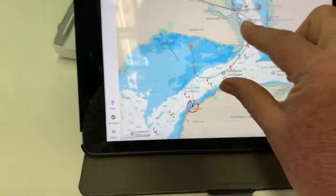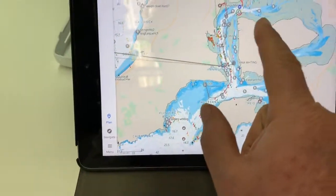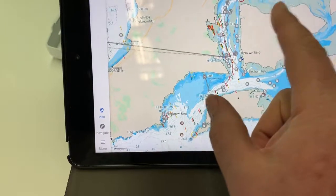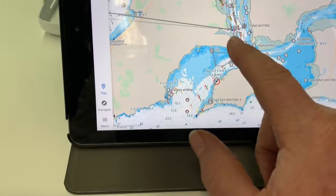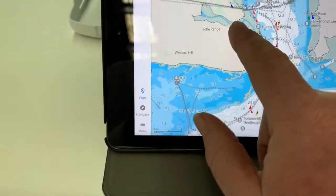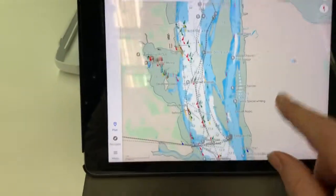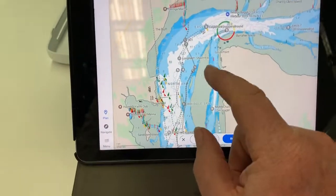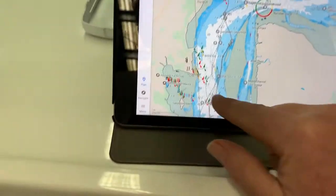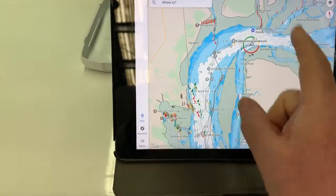I can also use this — it's a very powerful free app, unbelievable. I can actually plan routes: I can put in the depths my boat needs, for example I don't want to go anywhere shallower than 5 metres. I can plug in that I want to leave from Stoney Point and go up the bay to Snapper Rock or Eagle Rock, tell it to take me the safest route, and it'll map out and show me the way there so I don't go anywhere shallower than 5 metres, and it plans it all.